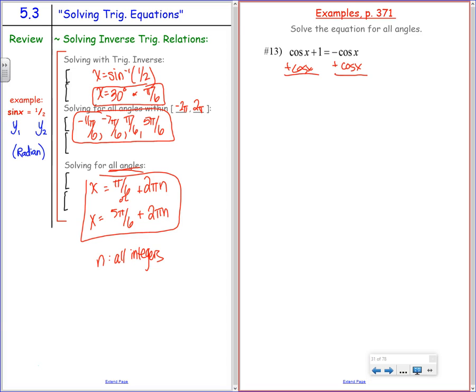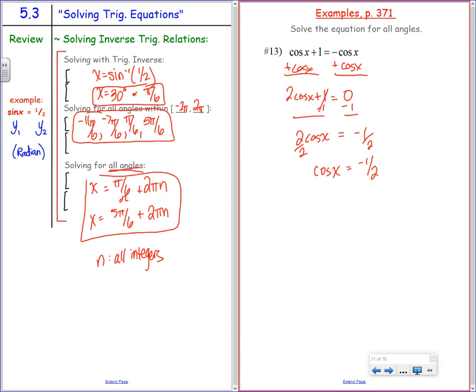So what do I get? 2 cosine x plus 1. A lot of you guys wanted to play with both sides of the equation during the T-proof stuff. What do I do now? Yeah. Subtract the 1 from both sides. And all of this is in hopes of isolating the trig function. Our last step would be divide by 2. So now I have that this beginning equation is only true when, remember, sometimes true, only true when cosine of x equals -1/2. Because we had to subtract the 1 and divide by 2.